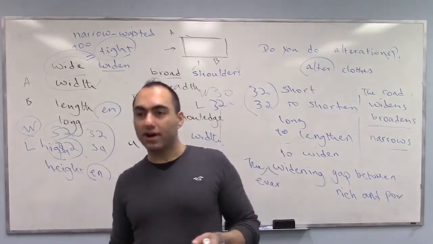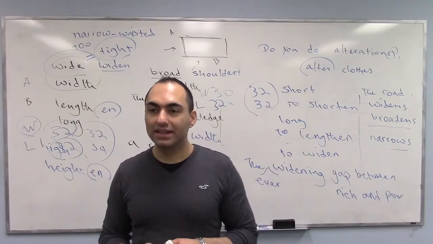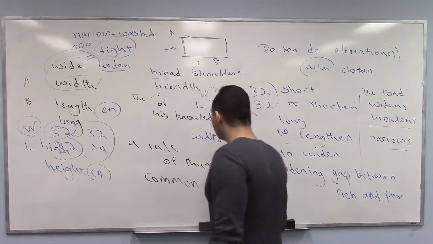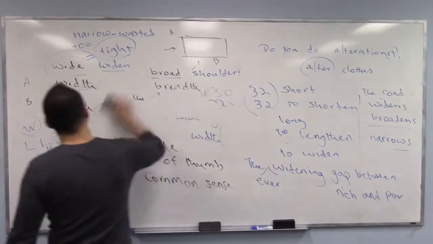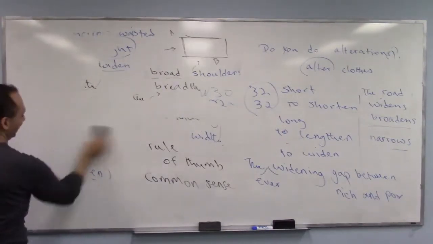So yeah, if something is tight, you have to widen it, if it's possible. If something is too wide, you should tighten it. If something is too long, you shorten it. If something is too short, you lengthen it. All of this sounds so German. Why, Chris? It is German.